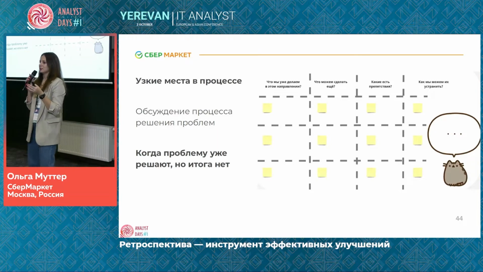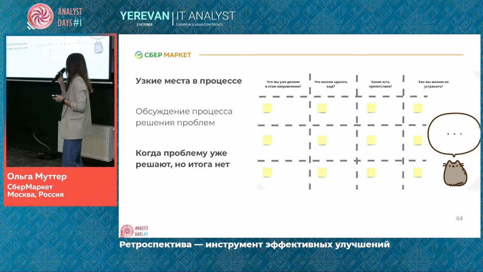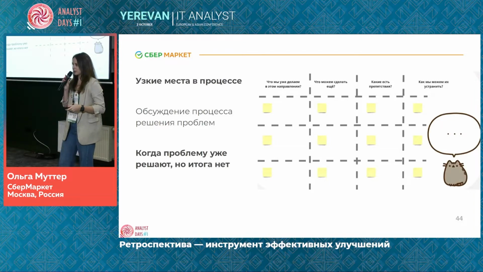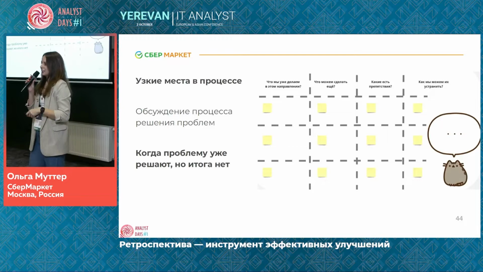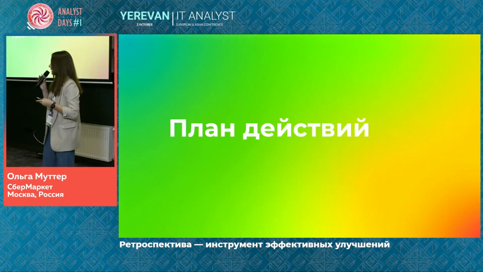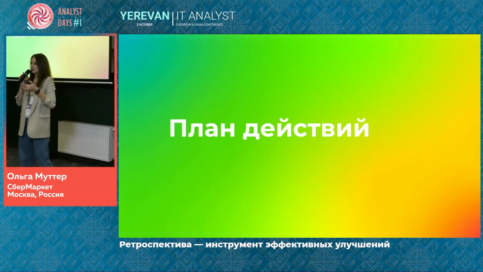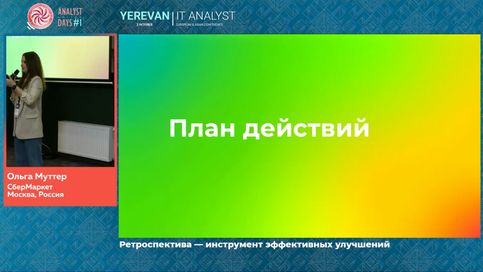There's another template. When you already know that the problem exists, you resolve this problem and you need to push this resolution a bit forward. The template asks what we do now, what we can do extra, what are the barriers or preventing factors, and how can we eliminate these barriers. Then you go to the next level, the action plan. You tell your guys what follows what. Then they understand it themselves.